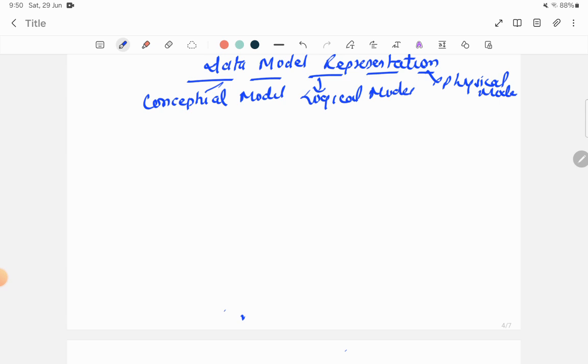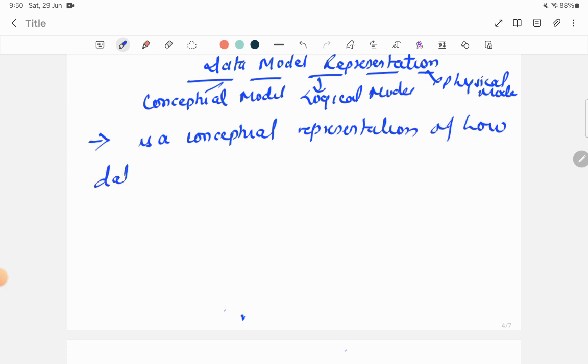Okay, so before going to the types of model, let us understand what is a data model in a DBMS. So we can say a data model is a conceptual representation of how data is organized and related within a database.